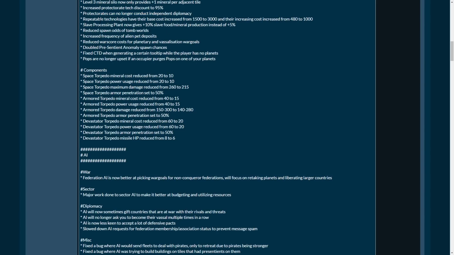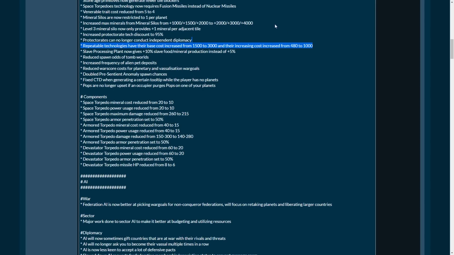One would hope so. Repeatable technologies have their base cost increased from 1,500 to 3,000 and increasing their costs. And their increasing costs increased from 480, which is, I think, a base value when it comes to technology, to 1,000. Obviously, this does not include the joys of planetary and pop modifiers that are on top of that. But that's pretty big, especially because I do run quite a lot of time lapses in the background of my games. I do find that a lot of empires end up with huge core planet modifiers, up to like 25. So this is going to come into play there quite nicely.